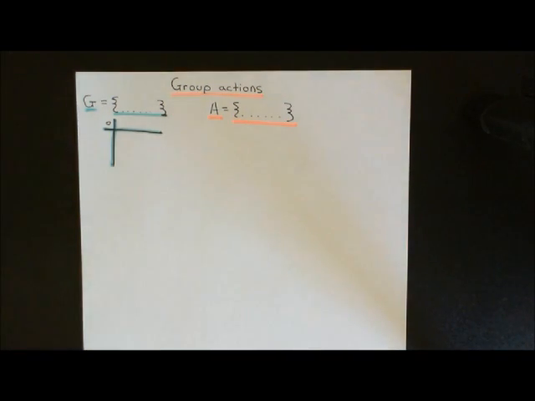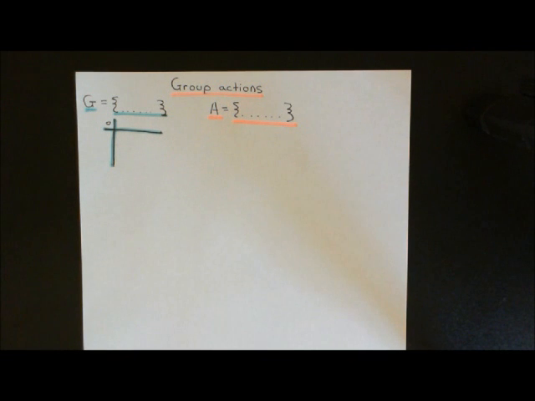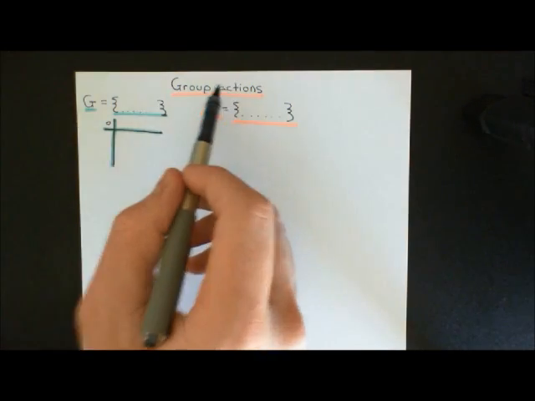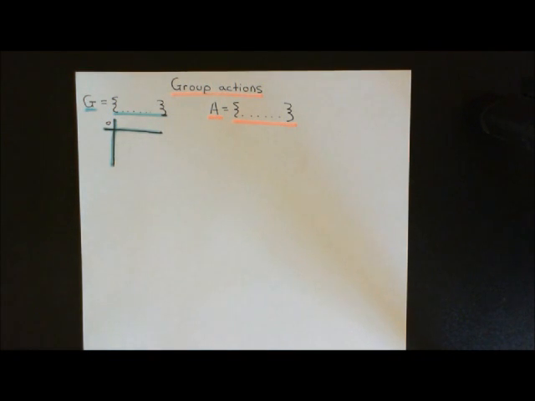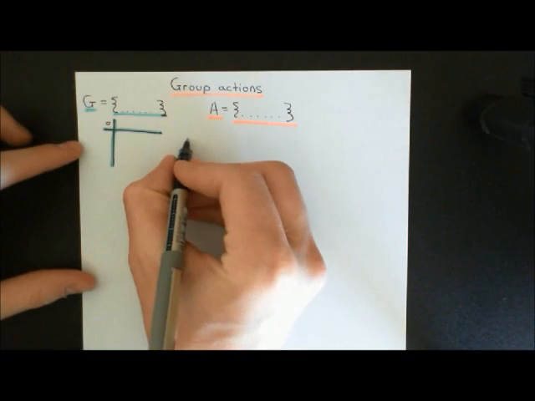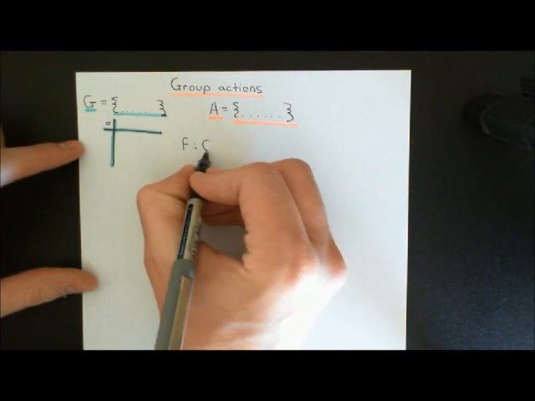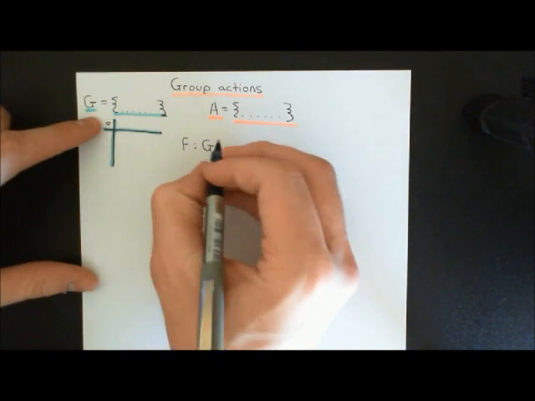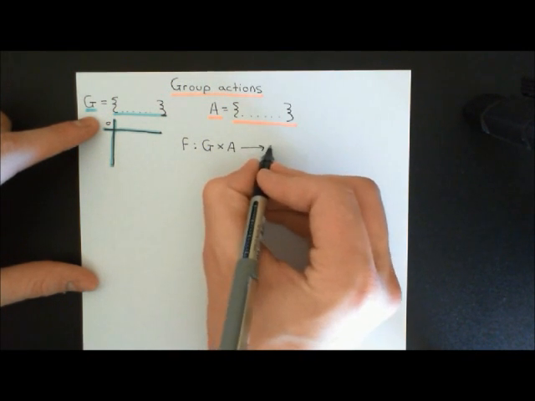Okay, so these are the two things that we're going to need to be able to define a group action. We need a group, and we need a set of symbols, and we're going to associate the elements of the group with set permutations of this set of symbols, capital A. Right, so a group action by the group capital G on the set A, the strict definition of this is that it is a function. We'll call the group action little f. It's a function from the Cartesian product of the set that underlies the group capital G with the set capital A to the set capital A, basically.